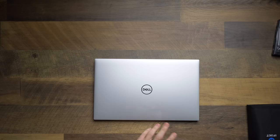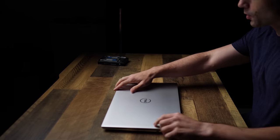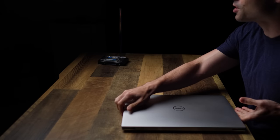So I love these XPS machines. One of the reasons that I love them is because of how easy they are to upgrade. And if you know me, I've spent a lot of my time using Apple computers, and one of the unfortunate parts about Apple computers is everything is soldered down and you can't upgrade anything, which kind of sucks. So today we are gonna upgrade this XPS 17 that we just unboxed yesterday.